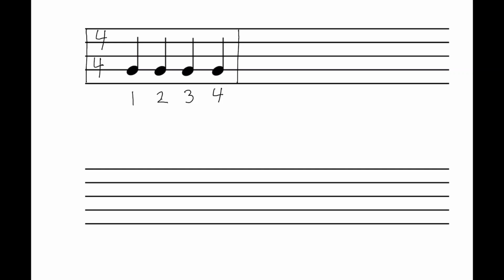The next quarter note is on beat 2. The third is on beat 3. And the fourth is on beat 4. We've previously learned that half notes are twice as long as quarter notes. So when you count half notes, we're going to signify this by writing the beat that it starts on. So here we're starting a measure, so it starts on beat 1. We're going to write any additional beats on a line that we put after that. Then we would have 3 and 4 on the line.